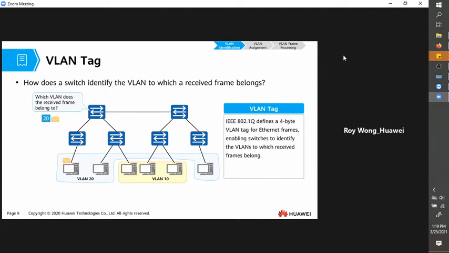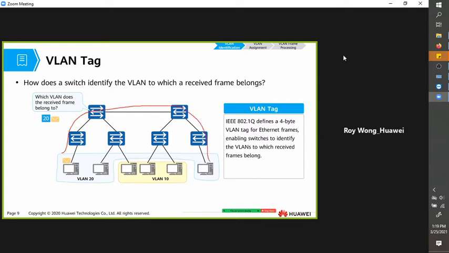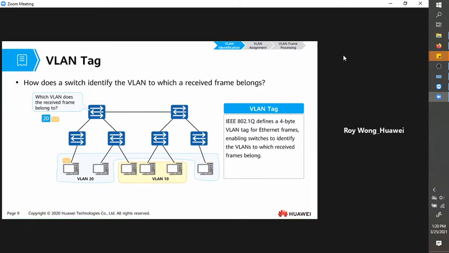So this packet, the frame, will carry the tag, go all the way and search for the PCs that are within the same VLAN. Only PCs in the same VLAN will receive my broadcast. This is the meaning of the VLAN tag. The VLAN is given when your data is sent into the switch. The switch will add the tag for you.